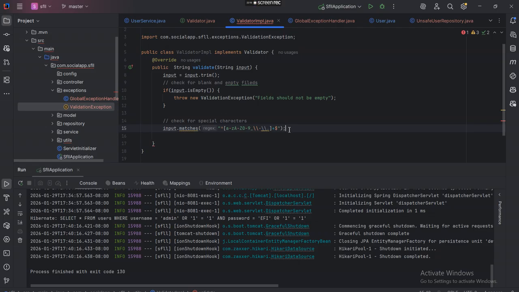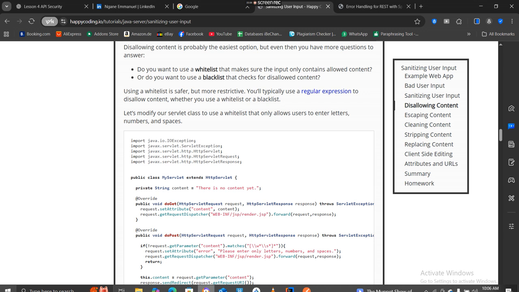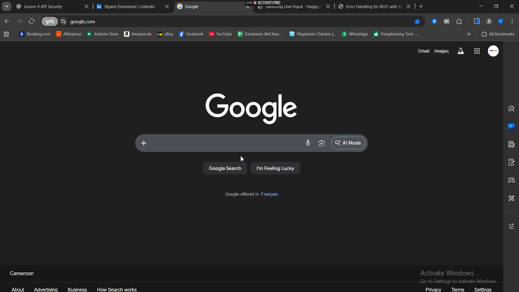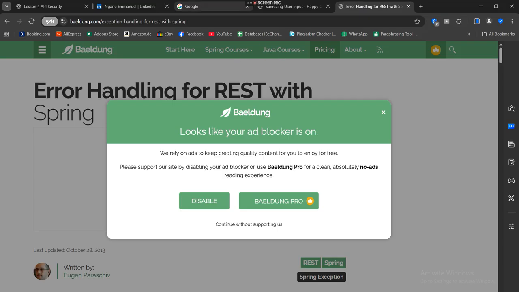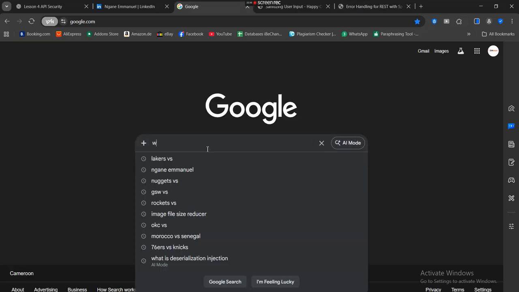Right, so let's understand what this regex will look for. So let's ask our AI, let's Google, what does this look for?